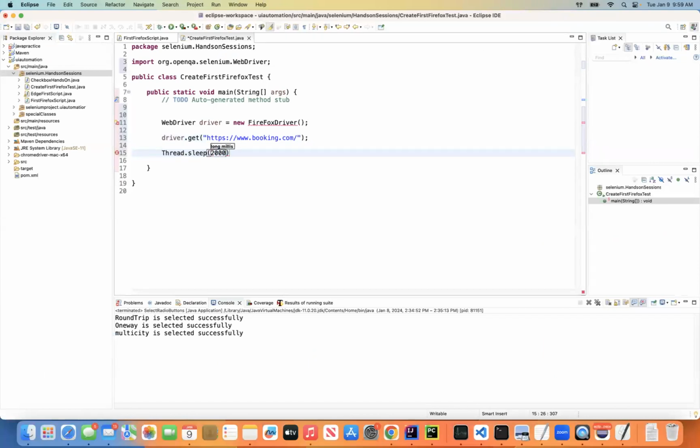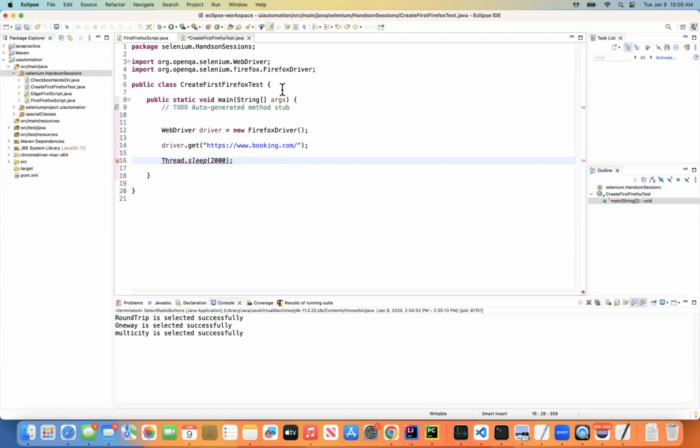Okay, let's enter 2 seconds, and then also let's import FirefoxDriver. Here you see, right? So now we see that FirefoxDriver is also imported, and let's add a throws declaration for Thread.sleep to the main method. And then let's go to the next step.